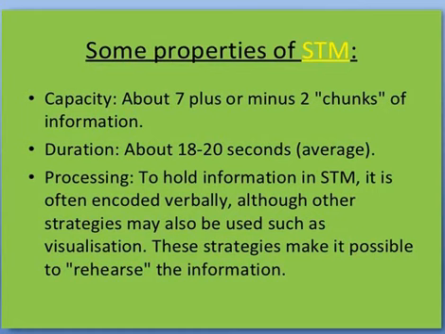In STM, the capacity is about 7 plus or minus 2 chunks of information, the duration is about 18 to 20 seconds, and processing is needed to hold information in STM. It is often encoded verbally, although other strategies may also be used, such as visualization. These strategies make it possible to rehearse the information. We will discuss the notion of control processes in the next lecture. That's it for today.